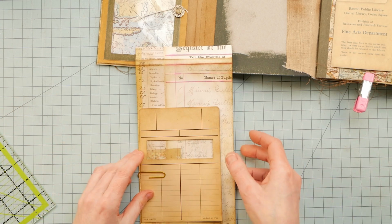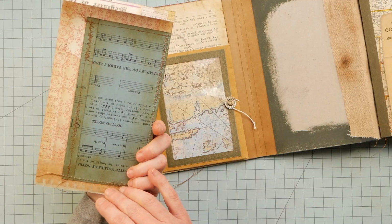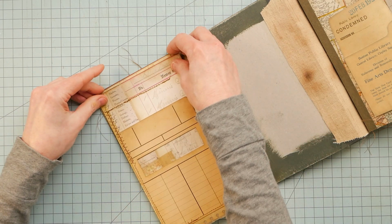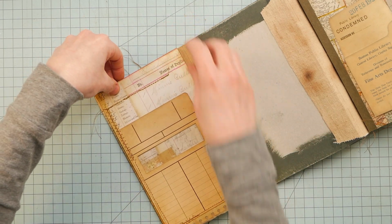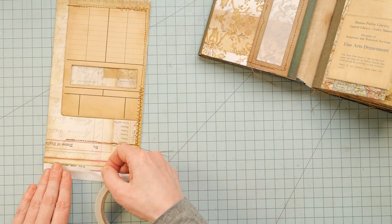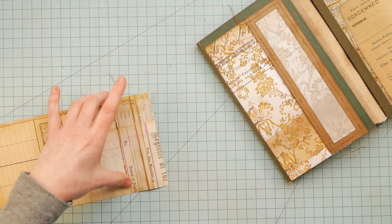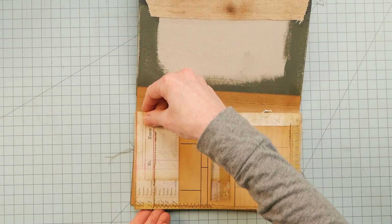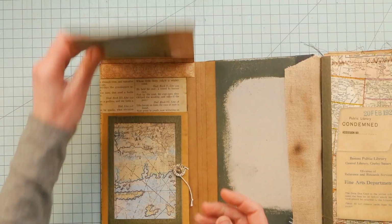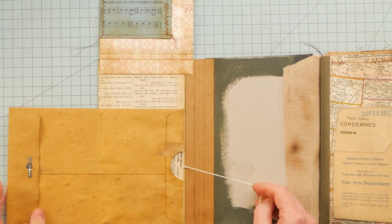Everybody on board? Everybody agree? Speak now or forever hold your peace. I think that looks pretty good. So now this can get attached thusly. Yeah, that looks good. And then this opens like this.